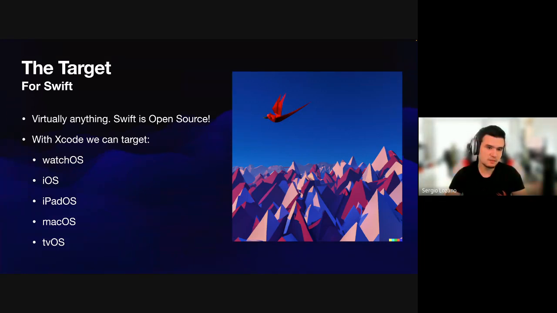And something super important about Xcode is the fact that right from there you can target with a single code base watchOS, iOS, iPadOS, macOS, and tvOS, which are the operating systems for each of the different devices that Apple sells. So if you just know Swift, you can target all of those and provide a comprehensive and complete ecosystem-based experience across the different devices Apple offers.